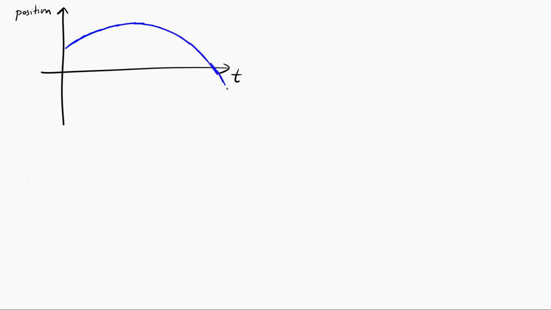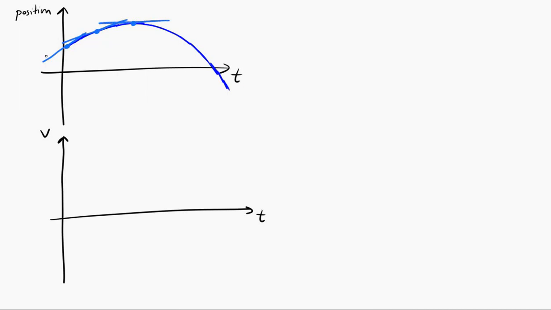Let's look at a different example. Let's draw a position versus time graph that's not quite so linear. All right. So we're going to sketch what the velocity versus time graph would look like for this position versus time graph. And the trick here is to think about tangent lines. Think about the slope at different moments in the position versus time graph. And let's start at the beginning. So at the beginning, the position versus time graph is increasing. The tangent line at the beginning would have a positive slope. And if it has a positive slope, that means it's a positive velocity.